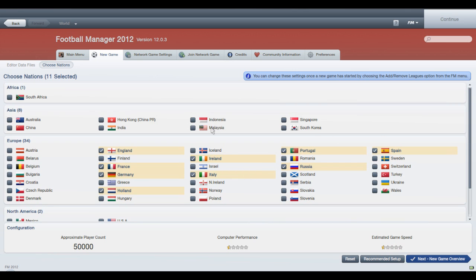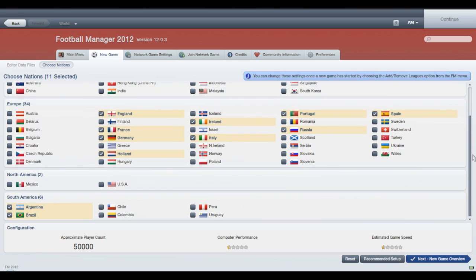So quickly starting off, we need to choose which nations are available for us to play. Because my laptop isn't the greatest laptop in the world, I usually just go for major leagues. So England, France, Germany, Holland. I go for Ireland because I want to try and make Ireland a better national team. By taking some young Irish players and making them better, it kind of helps the Irish team. Italy, Portugal. I'm going to go for Russia because there are some nice players in the Russian league now.